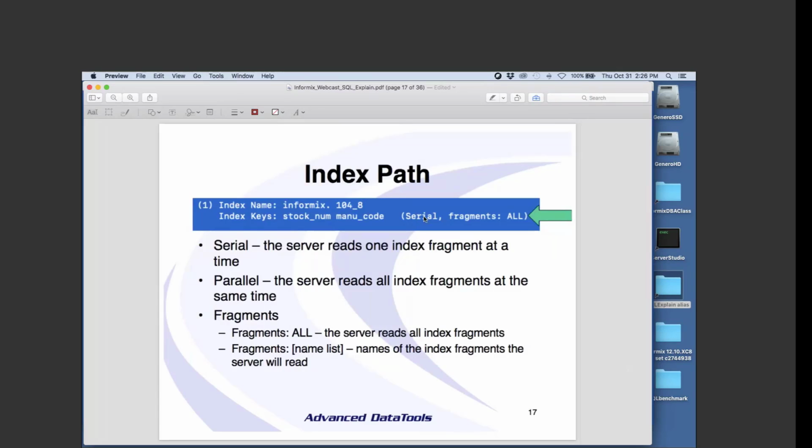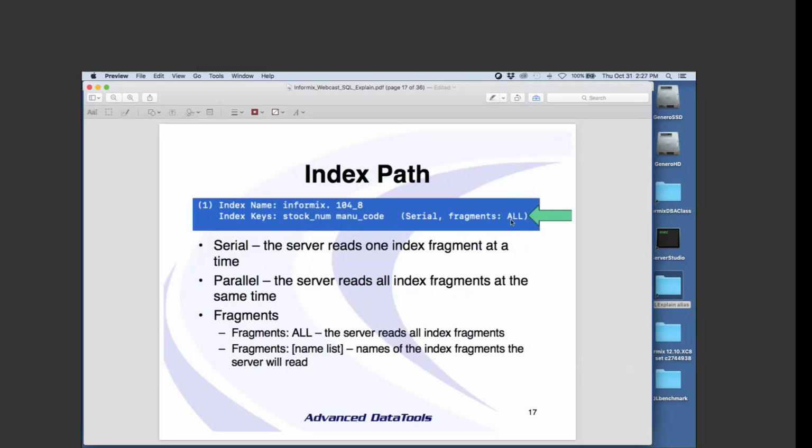Usually you have to set PDQ priority to see parallel. If you don't have PDQ priority set, you'll almost always see serial. If you do have PDQ priority set and you don't see parallel, something else is going wrong, and that gives you a clue to go debug something.